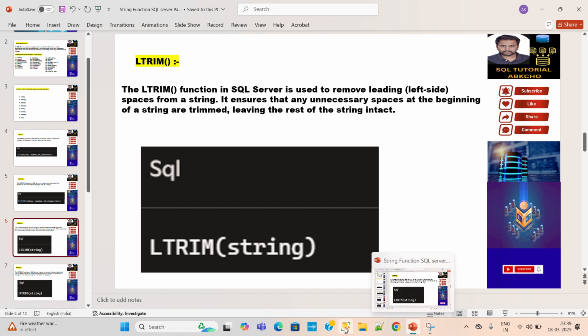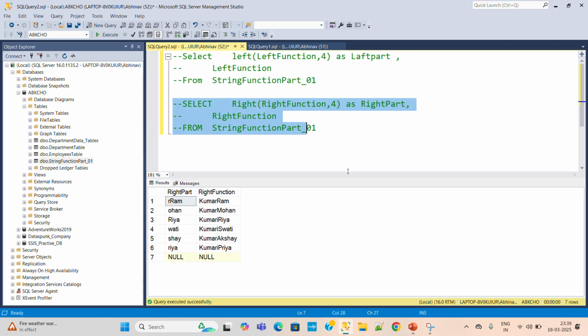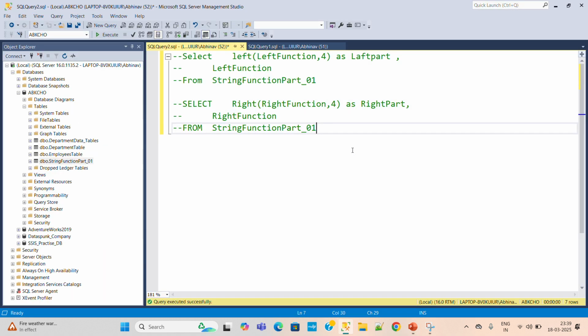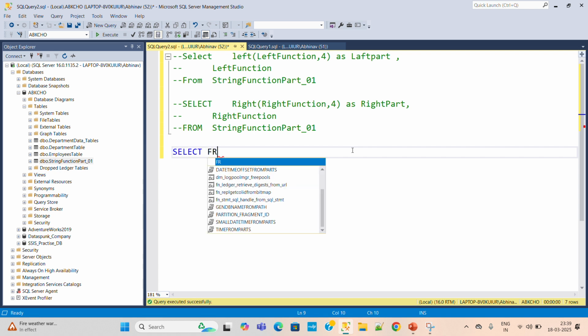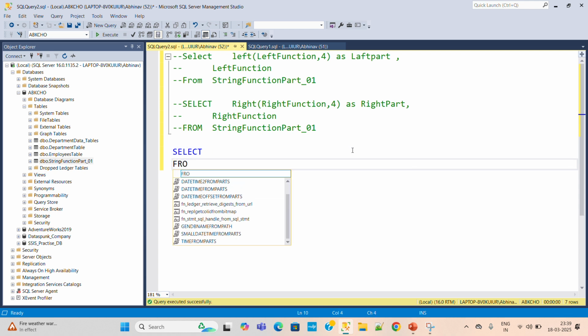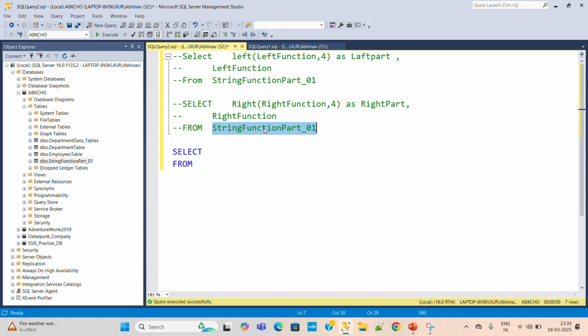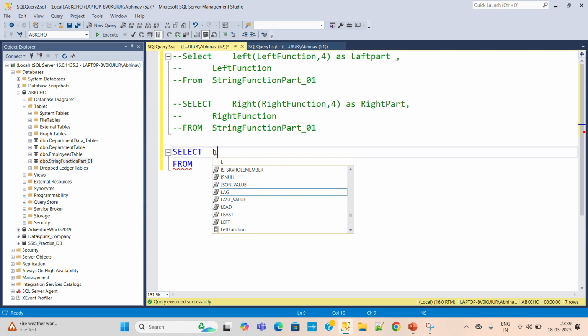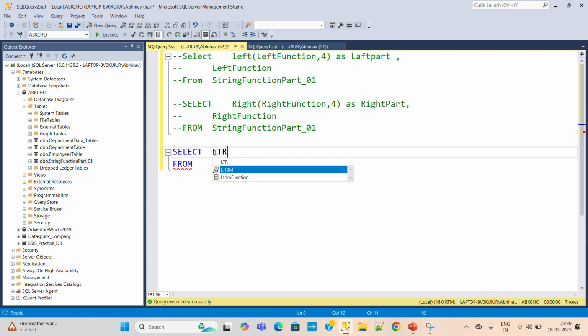Go to SQL Server Management Studio and check the working of LTRIM. Now SELECT from our table name string function part1 table. Now select the column which is dedicated to the LTRIM function.